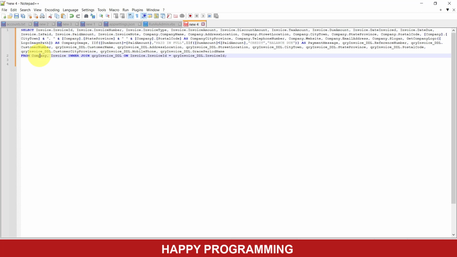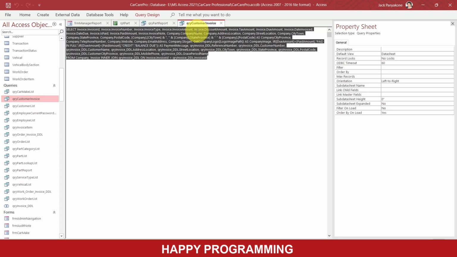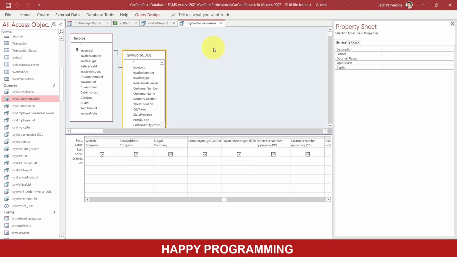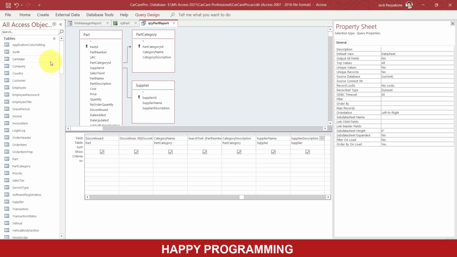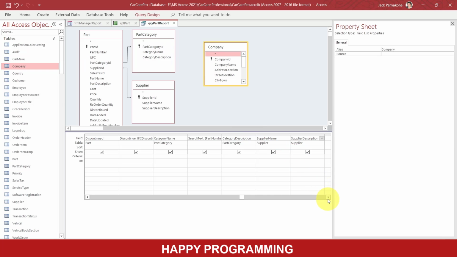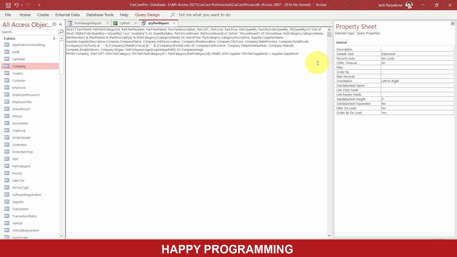I just made a copy. That looks right there. Beginning company name. So I'm going to get that from there, and then close that. Now I'm going to come over here, move the company table in there, and then go to the back and attach this right there, like so.